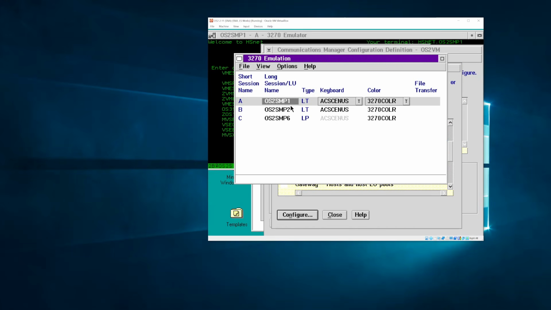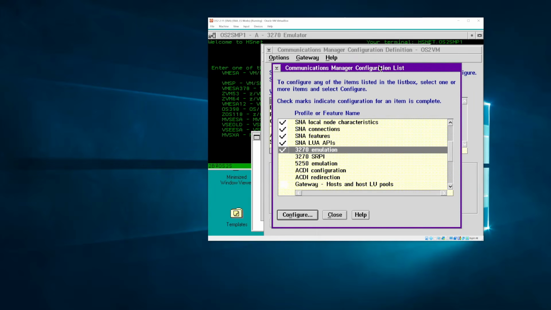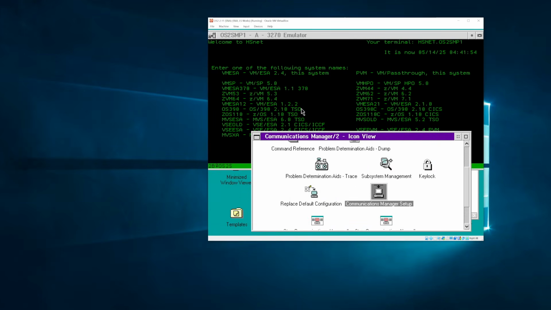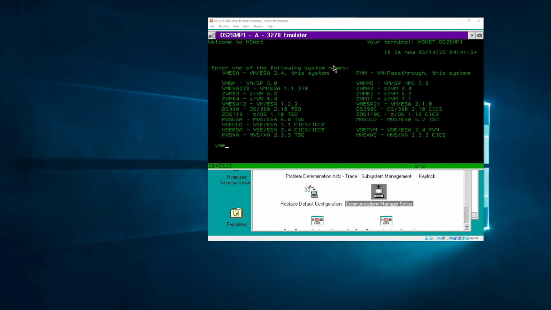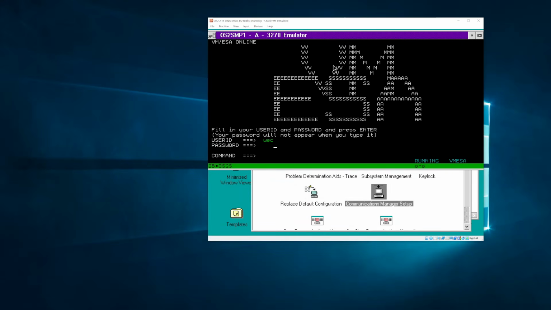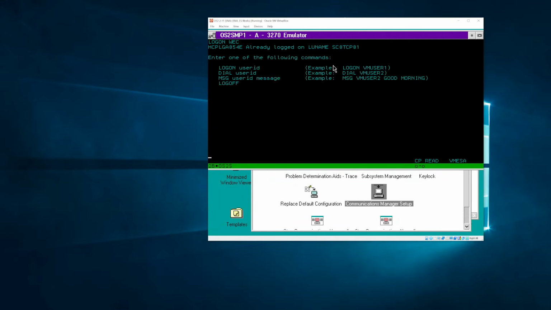Alright, 3270 emulation. I have two display logical units and a printer logical unit. We're going to get all of this to work, and it's going to be a little bit crusty to do that, but we're going to get there. Alright, let's get out of the setup program, and I do have 2 sessions up, but I'm only going to use one for this. And let's go ahead and log in. So, it works more or less about like what you would expect. Oh, looks like I'm already logged in from my laptop. Well, specifically I'm logged in from an MVS machine over SNA.